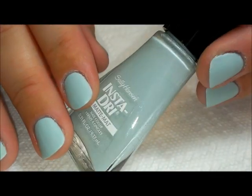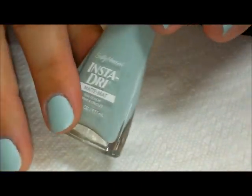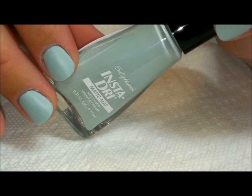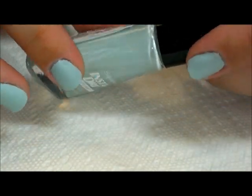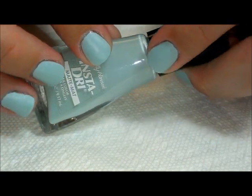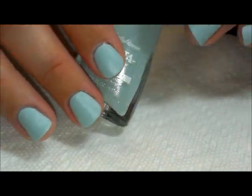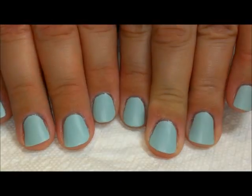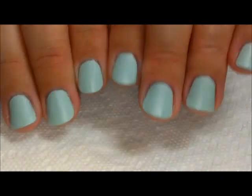And this color, although it is a matte, it does stamp. But the only thing is that if you stamp this over a dark color, the pastel is so light that it really just comes across more white than anything else. Also, this matte color required 2 coats. So this is actually 2 coats right here.